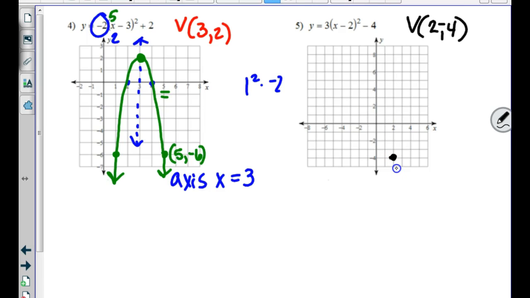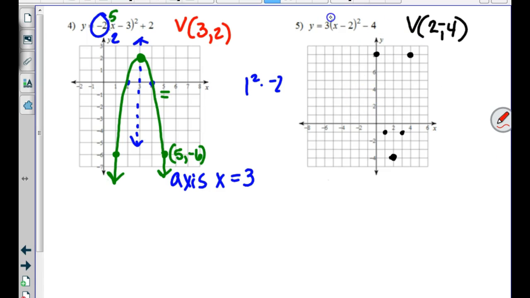So how much should I go up the first time I go over? Yep. Squared is 1 times 3 is 3. If I go out 2, I square it and get 4, but I go up how many? 12, which would be all the way up to 8, I think. I was thinking that I'm going out 2. It's a parabola, so I have to square it. That's going to go up 4, but that 3 out there stretches it 3 times that far. So it's 12. That's just a little mental math thing that helps me graph it.